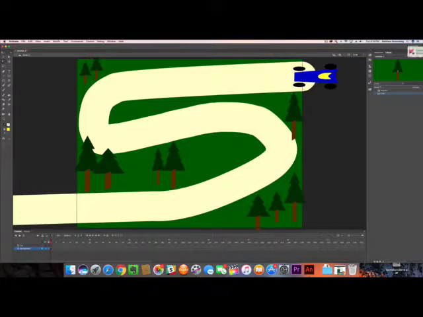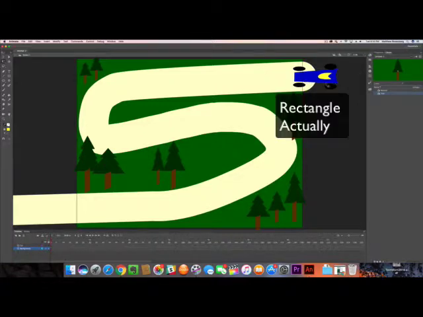Then I made a race car, a really simple race car. Again, a triangle, an oval that I adjusted, and four black ovals. So nothing, don't spin out. You could make this as elaborate as you want, but the key thing is that we're just working on easing here and trying to do this relatively quickly.